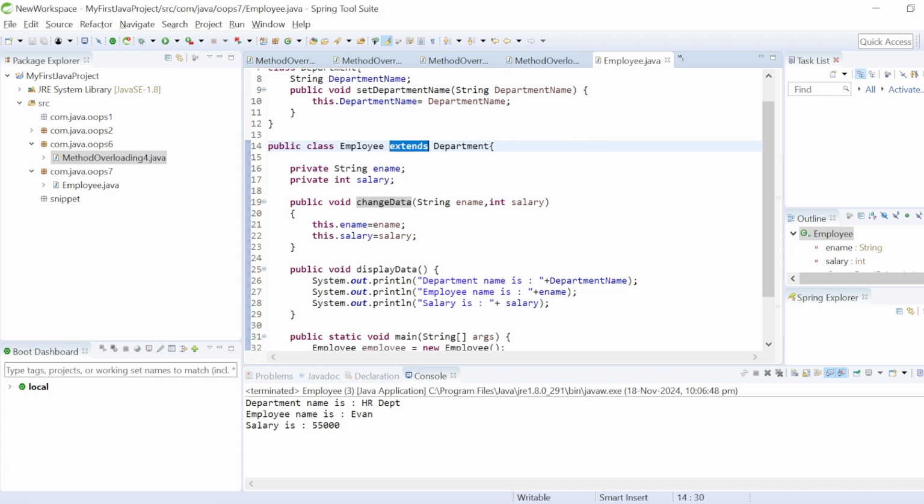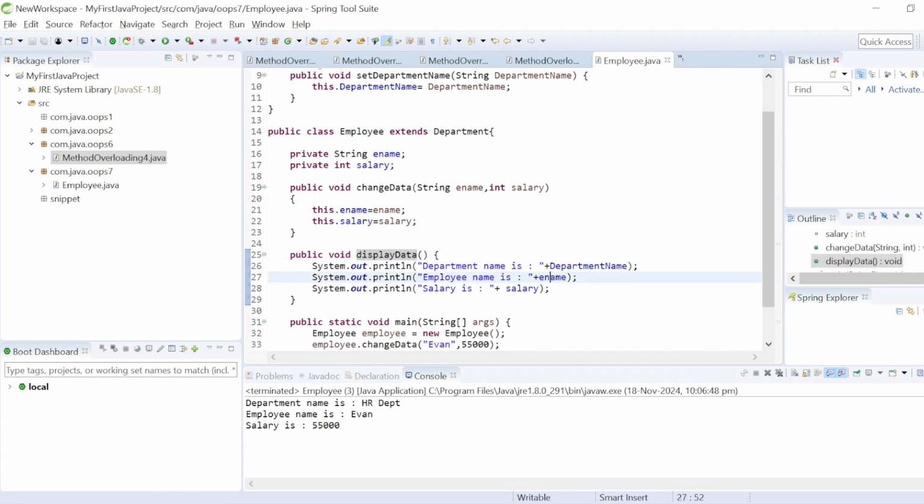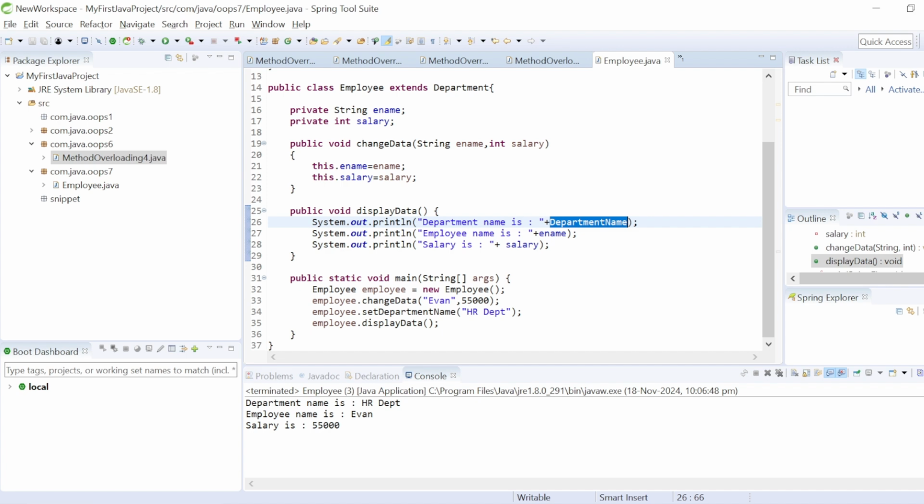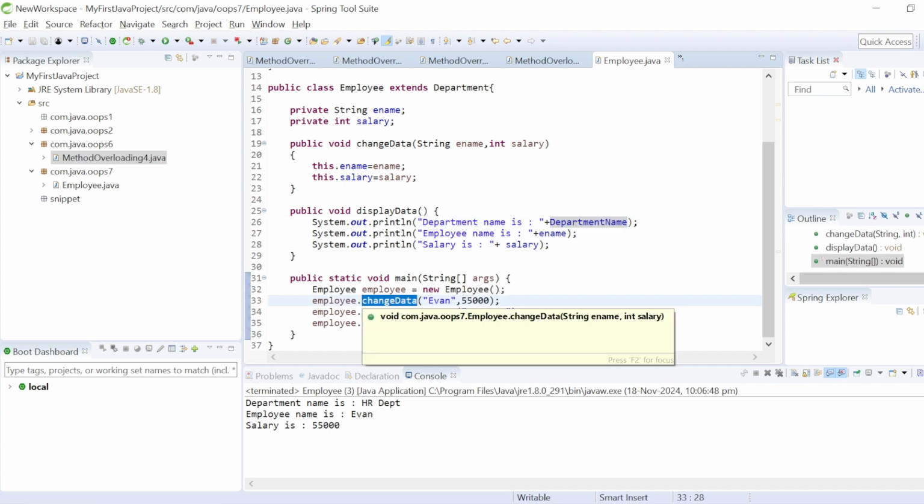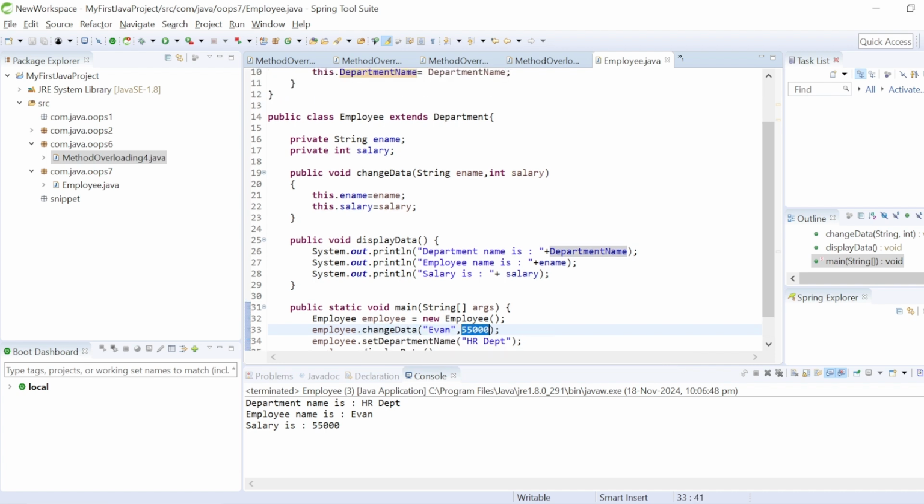So if I have another method called display data, this can not only print employee name and salary but can also print department name information. And let's suppose I instantiate an Employee class object here, and then I call the change data method and pass some details here. Then employee name and salary will be initialized by this change data method.